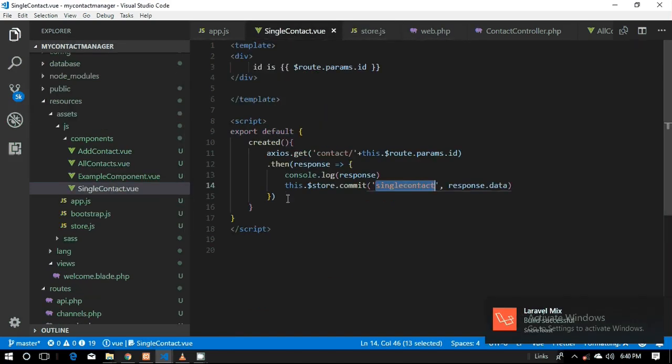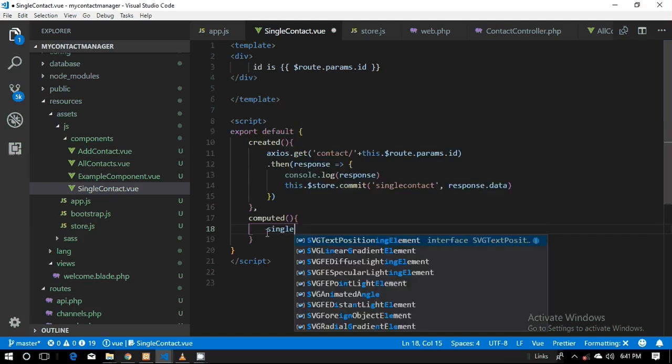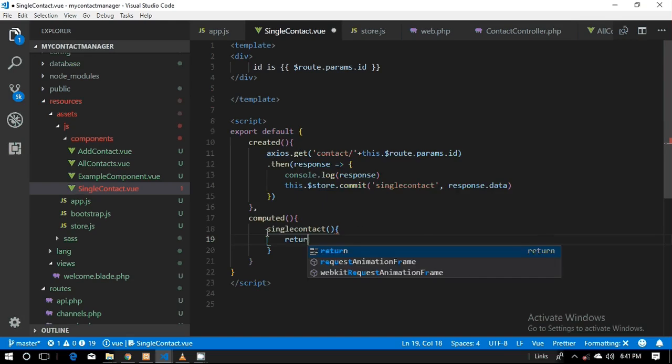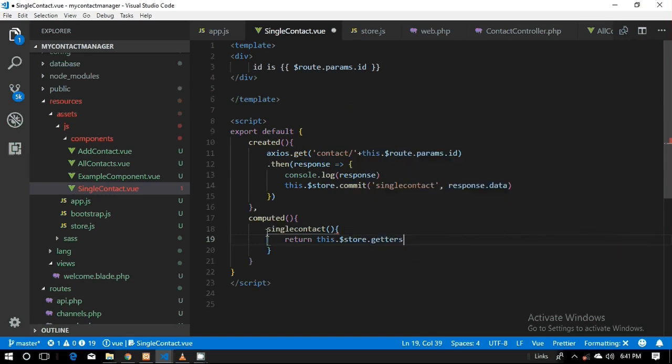In the single contact component, we'll get that with a computed property. So computed, and we'll call it single contact. So to return this.$store.getters, the method we just created, single contact.